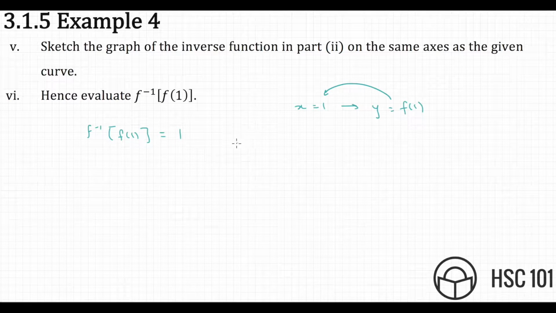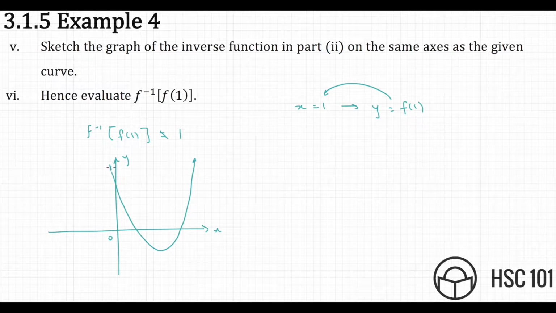But in more complex situations, such as this question, that's actually not going to be the case, because when we looked at part 2, we defined the domain to be x is larger than or equal to 3. So let me just draw this out roughly, so that we can see what's happening. This is x, this is y, and the parabola that we sketched looks something like this. This is of course not drawn to scale at all. And this is the point (3, -2).